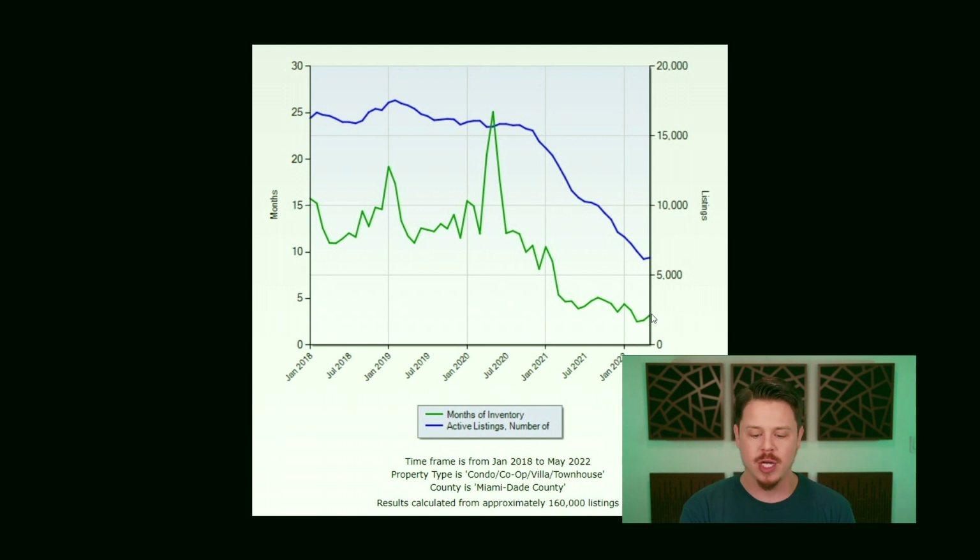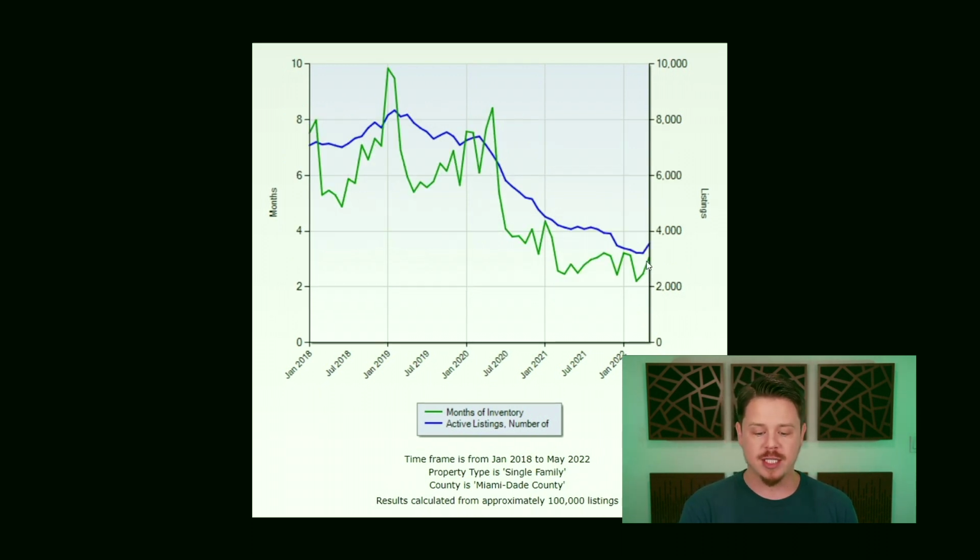Inventory for condos. And then you can also see, boom, here in the active number of listings, a little bit more of a gradual pop-up, but it is a pop-up. We are seeing that this is the very beginning of the shift of the market, right? Now let's take a look at just the single family homes. This is an interesting one, because the active number of listings is a little bit more pronounced, a more dramatic pop-up right there, right?